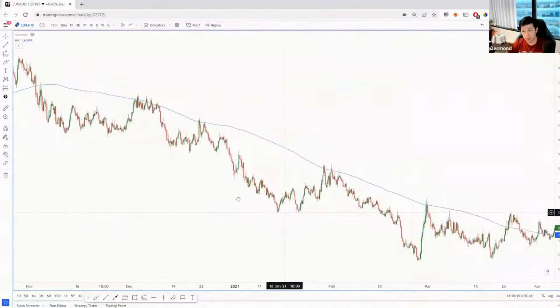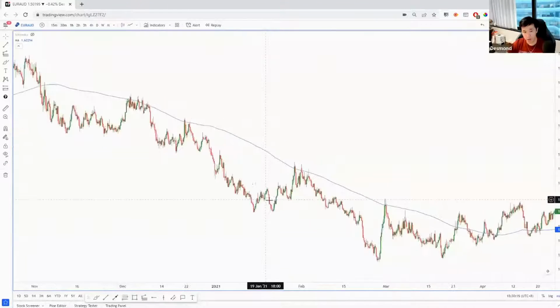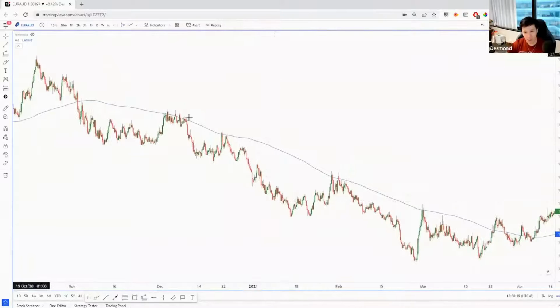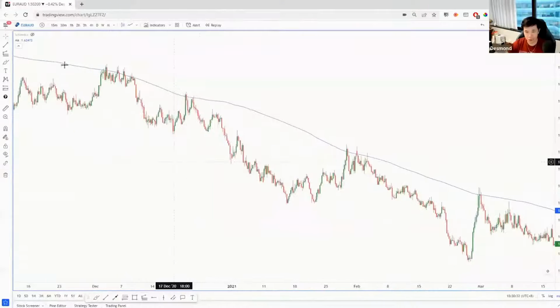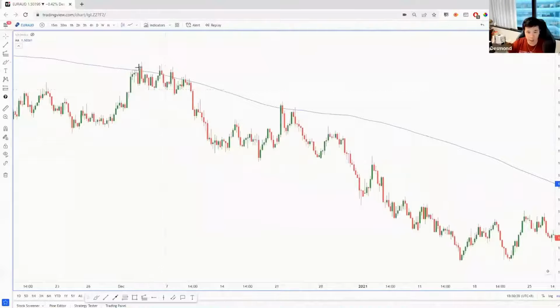Now, in this case, the 200 moving average, you might have been able to trade it very nicely, seeing how price reversed from there, from there, from there, from there. You will notice one thing though when you're using the 200 moving average. I'm going to zoom in here. Look at how many times price closed above the moving average. Close above the moving average, close above the moving average. If you were using a close above the moving average as your indication to get out of a trade, man, you would be in for a tough time.